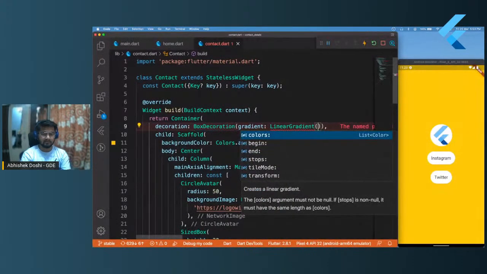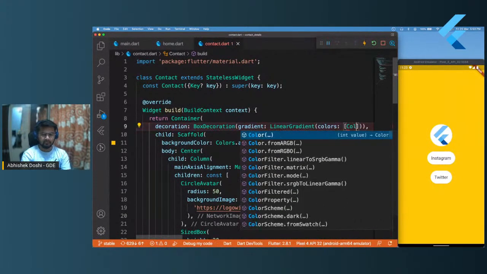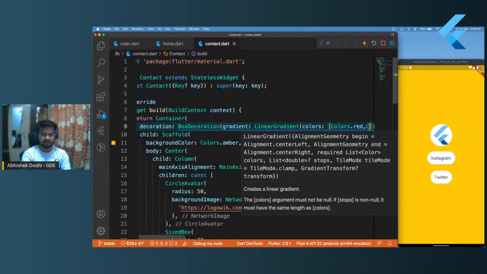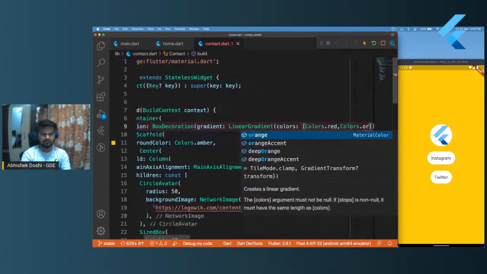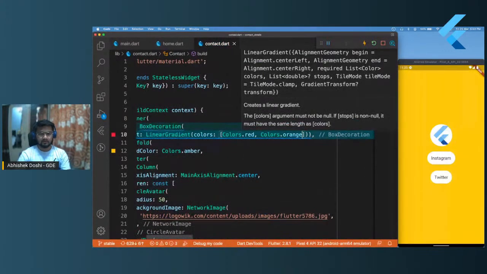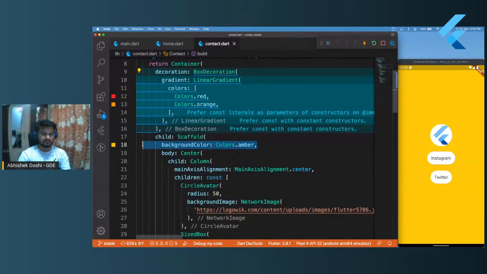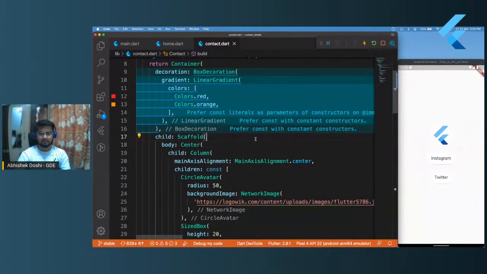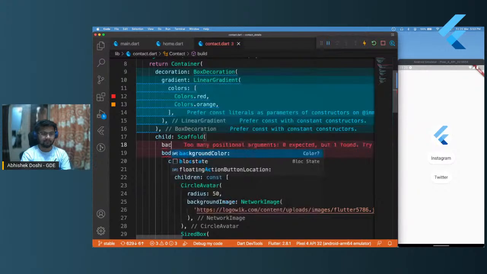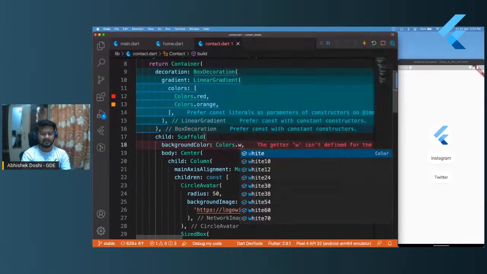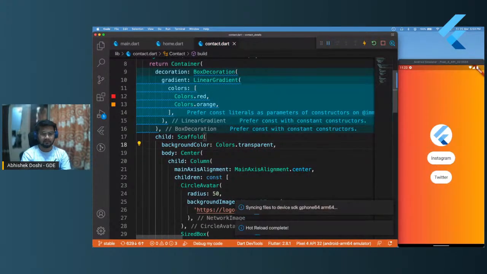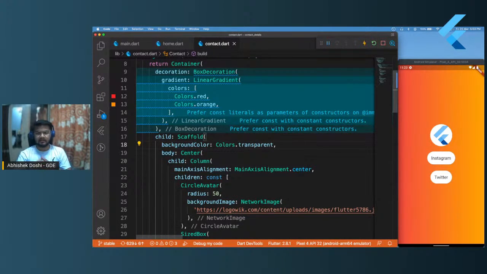So we can provide linear gradient and two colors, colors dot red, colors dot orange, but you are not able to see it because we have already provided the color to scaffold. So yeah, now you can see the white color kind of thing. So now you can see the gradient.